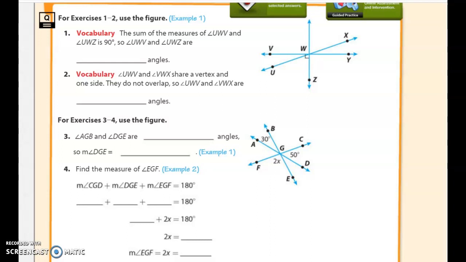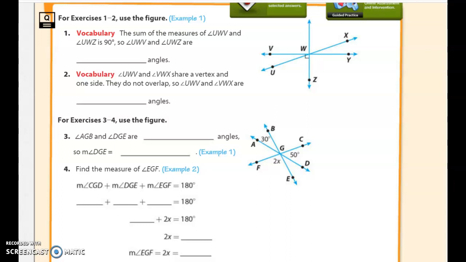Alright, you guys, we're going to be looking at TEKS number 7.11c today. 7.11c talks about angle relationships. Angle relationships are going to be very prevalent in the unit that we're currently dealing with, which is the unit on 2D geometry. A large part of 2D geometry is figuring out lines, shapes, and angles of different 2D figures.